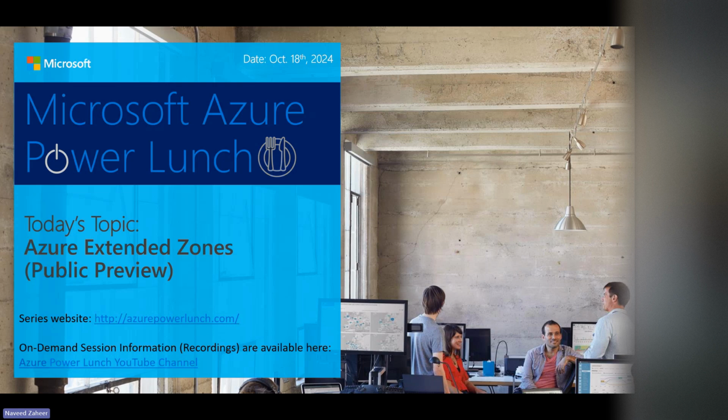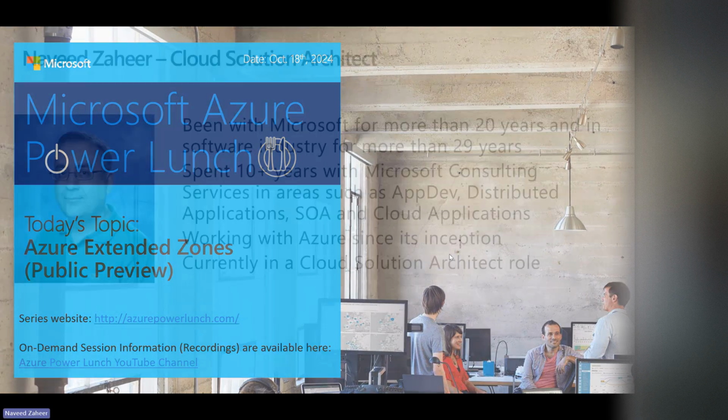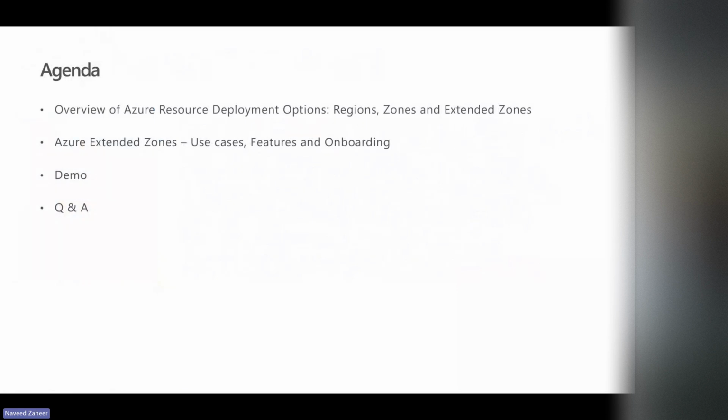So with that, let's start with our topic of discussion, which is Azure Extended Zone Public Preview. Here is a quick agenda. We're going to talk about different Azure resource deployment options in terms of regions, availability zones, and now extended zones. And then we will talk about use cases, features, how you onboard, and a quick demo.